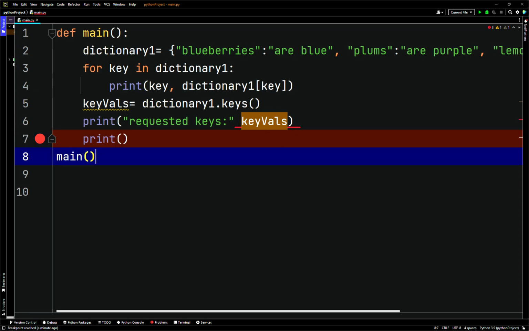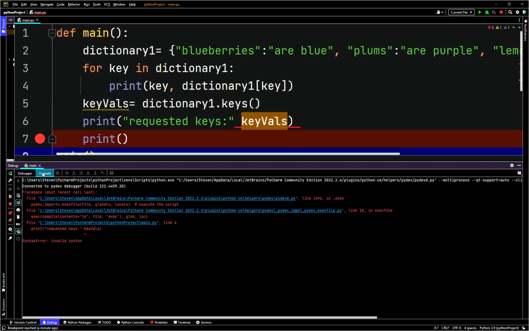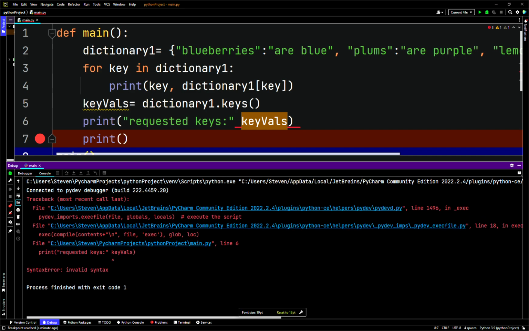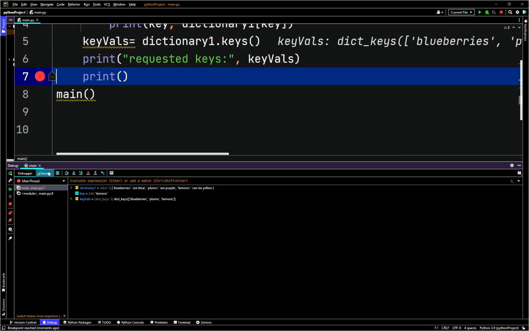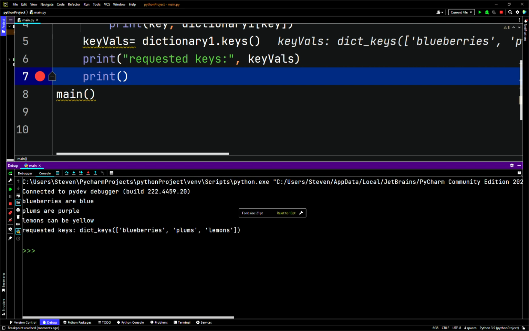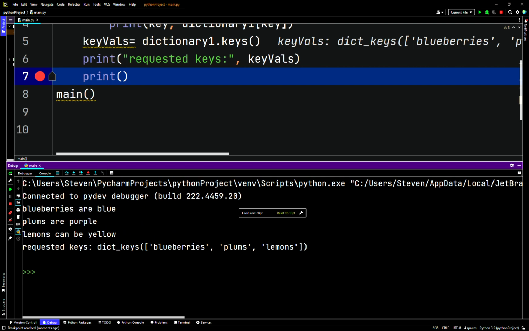Perhaps it doesn't let me save that as a string. Okay. Oh, I apologize, I forgot the commas. I still don't think it was printing out though. Yeah, actually it did. Was that the problem? Requested keys. Okay. So Python wouldn't let me remove that dict keys. That's some built-in variable that's associated with this method.